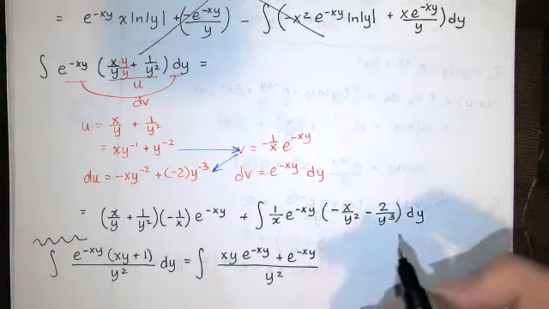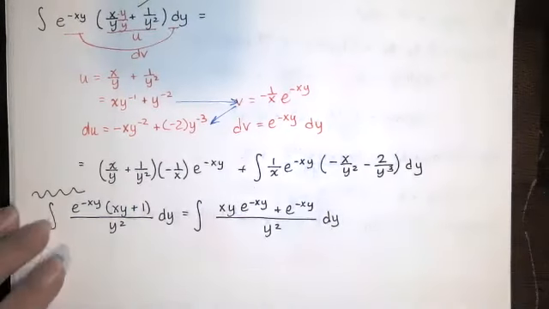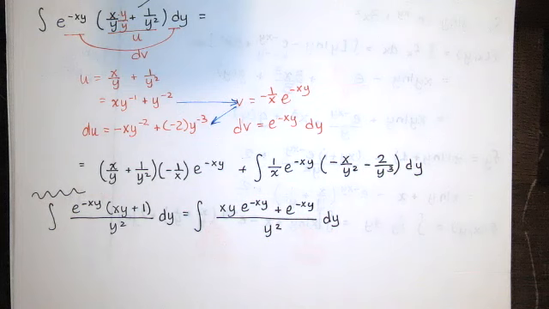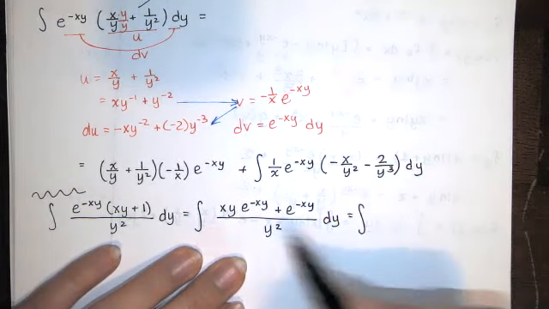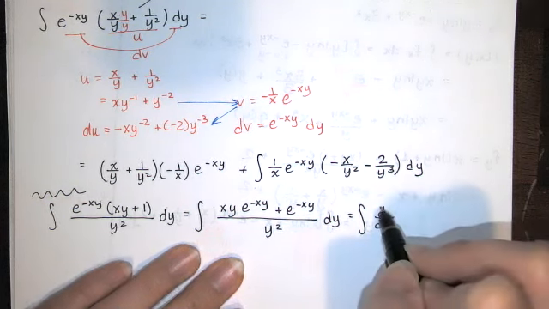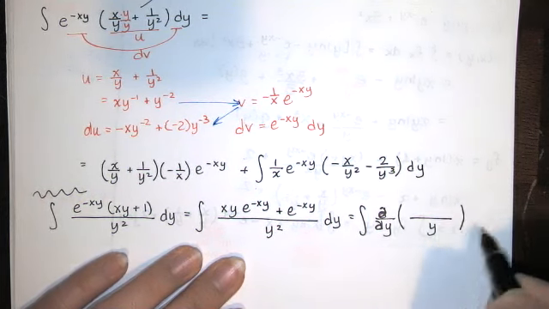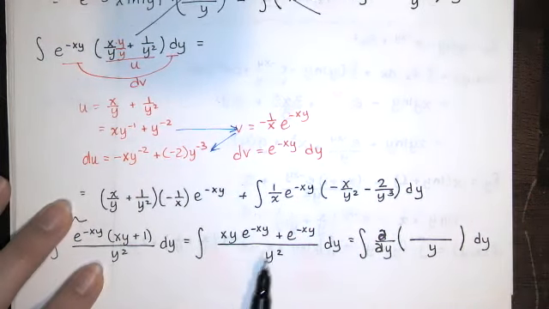Like that kind of looks like a quotient rule. So it looks like a low d high minus high d low over low low. Do you remember that? Where the bottom function is y, because that's the bottom function squared. Or let's say it's the partial derivative with respect to y of something that looks like that. The question is, if that's the pattern that we're matching, if the bottom function is y, what would the top function have to be?